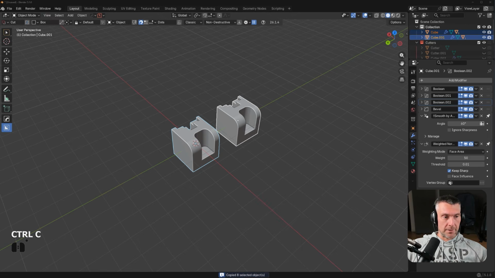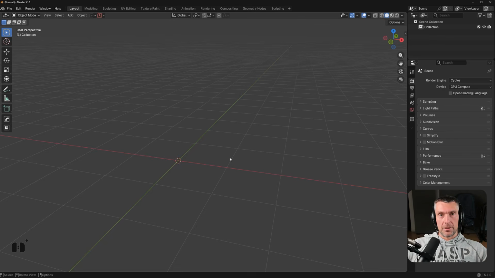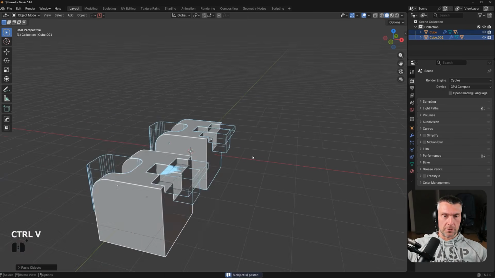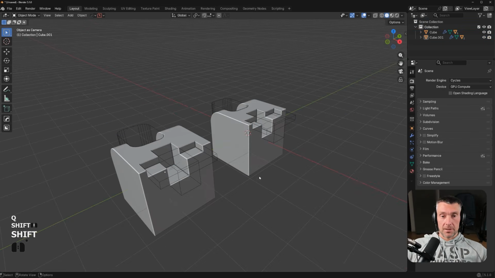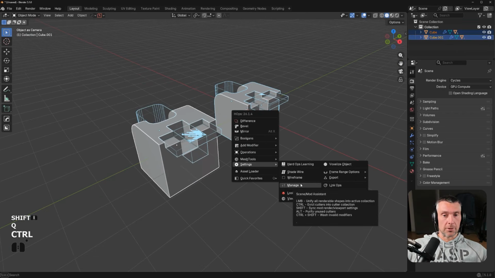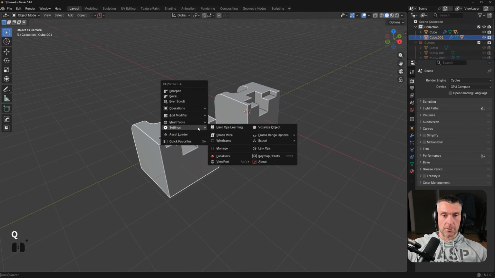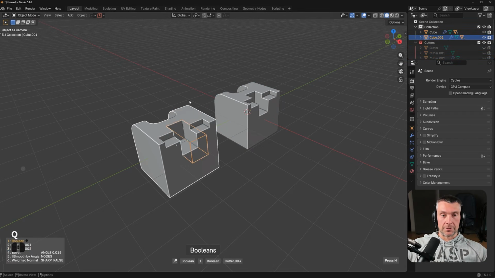What if you're gonna copy all these objects, right? You're gonna open a new Blender, another 5.1, right? And you're gonna copy them in here with all the modifiers sprinkled around. It's a nightmare, right? Easy. You select everything with A, you go to Q, you go to Settings, you Control-click on Manage Cutters, and they're sorted into their own collection called Cutters. Everything is peachy and you can go here, Q, Ever Scroll, and recover your cutters.